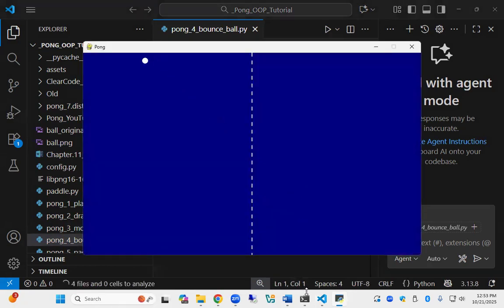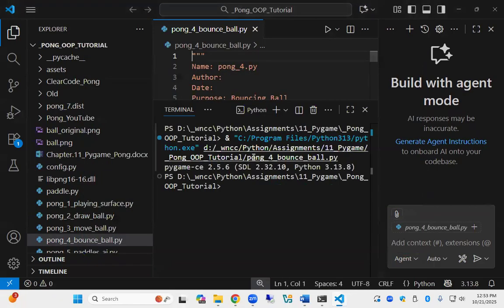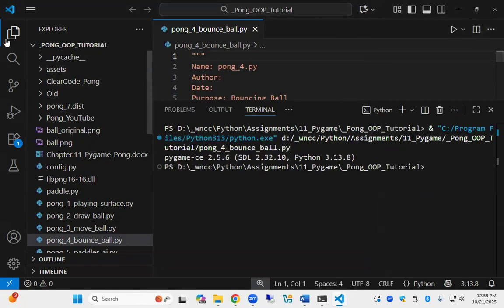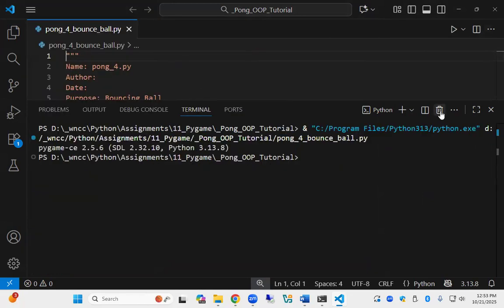So it should be running at 60 frames per second. Getting a little lag on this computer, why do you suppose? It's got an onboard video card that doesn't have much video RAM, so you're going to see little glitches on this thing. At home, I don't see anything like that. It's perfectly smooth, but these are not gaming computers. So how does that work? Well, let's slow down the frames per second and see what's actually going on.